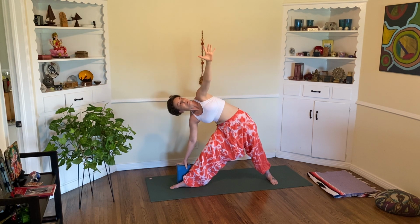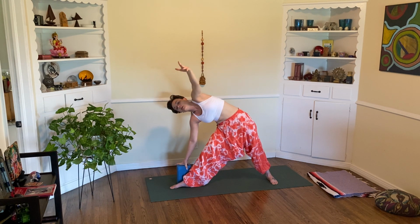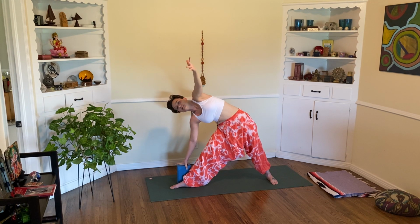Inhale, sweep the arm out, parallel to the earth, and then reach it towards the front of the mat. Reach, stretch that side body. Exhale, return to where you were. So let's do that 3 more times, yogis. As you inhale, you breathe deeply. This is stretching that side body. Take your time, get nice and long. As you exhale, see if you can spin the navel. That's important.